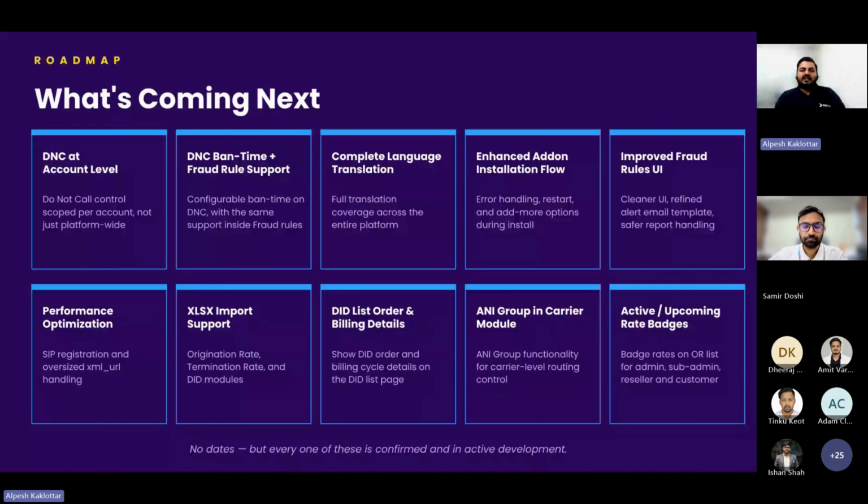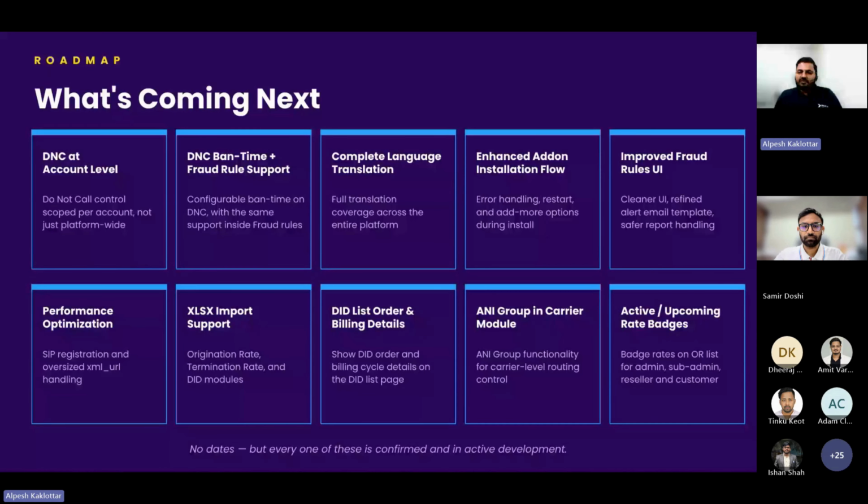In the next version we are working on providing the complete solution of language translation. So now we are offering more accurate and more effective translation for every language we are offering. Next is enhancing the installation flow. In the rare case that any error is detected in the add-on installation process, we are enhancing this so it can give you a smooth experience in add-on installation and uninstallation.